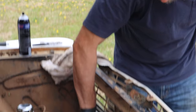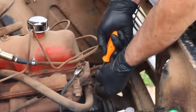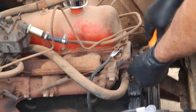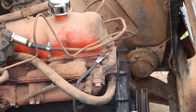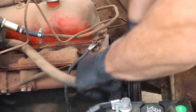These surfaces, they're really good. I want to get this hose out of the way now just because it's staring me in the face and it's got to come off anyways. So I'm going to get that out of the way real quick here. There. And what we do is just give it a little twist and they come right off.